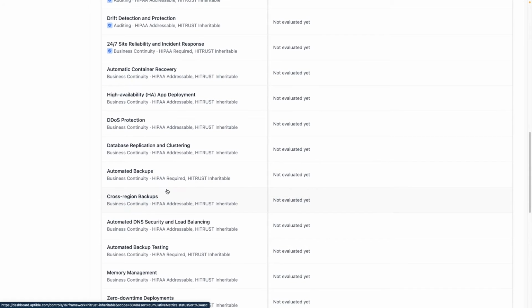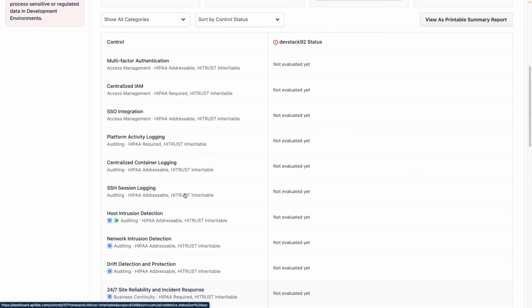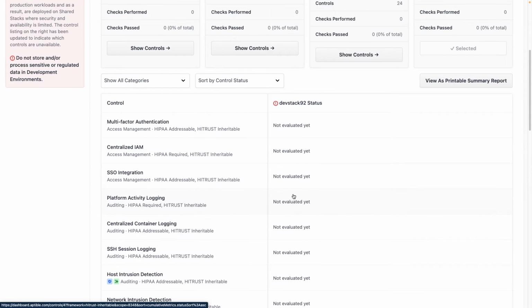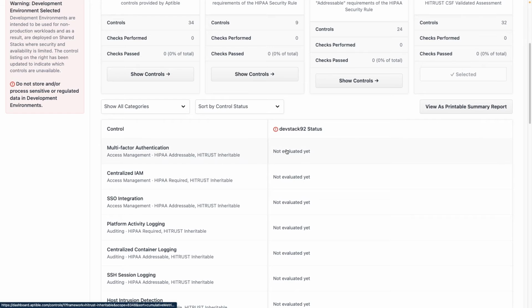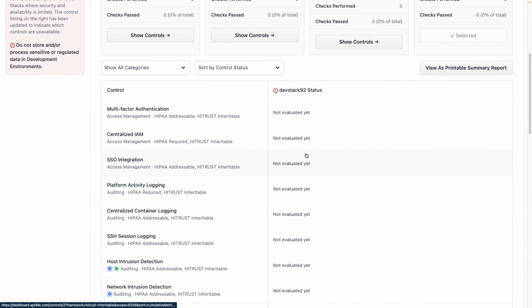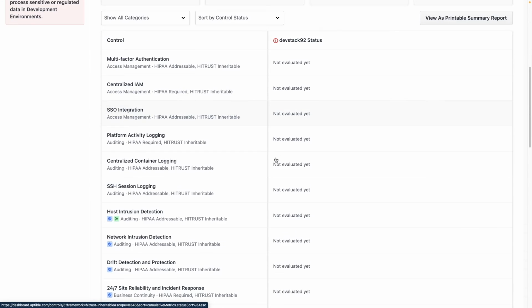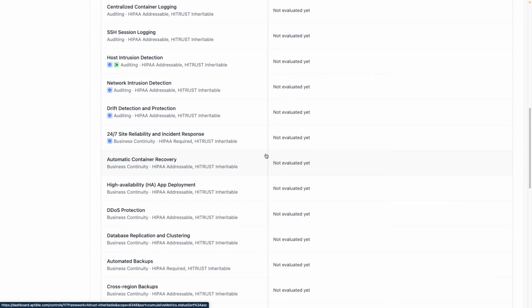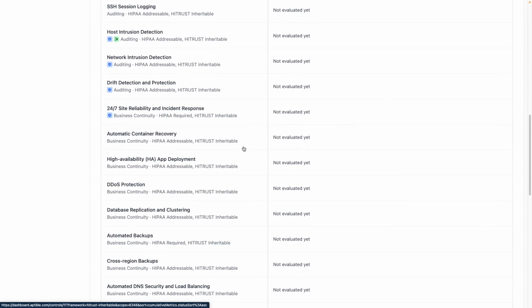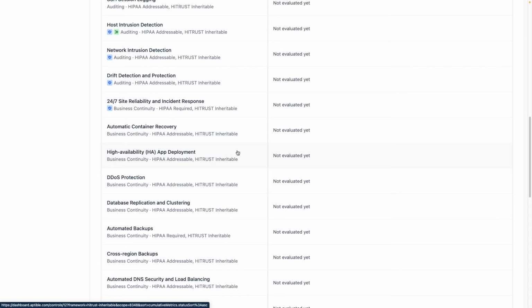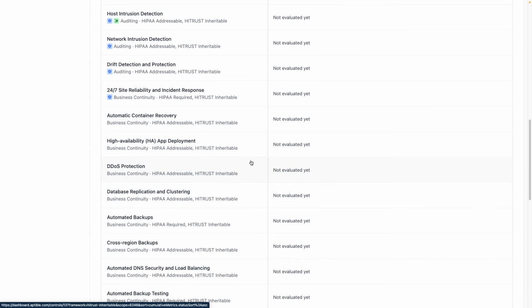But yes, there are a lot of controls, but really the primary thing that I want you to think about here is, for example, when I implemented HITRUST years ago, we had to go through all of these controls manually and implement them. With Aptible, scanning the application, you don't. It's all here for you and it's all done automatically. You don't have to do anything to actually get this up and running, which is great because you don't have to worry about manual processes.